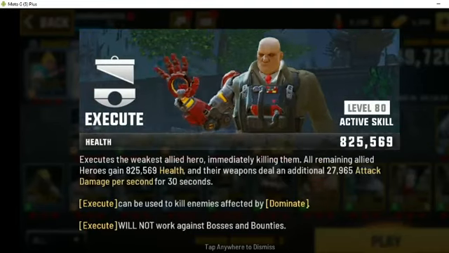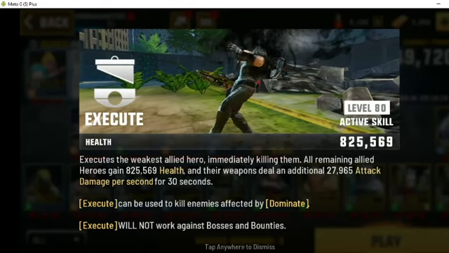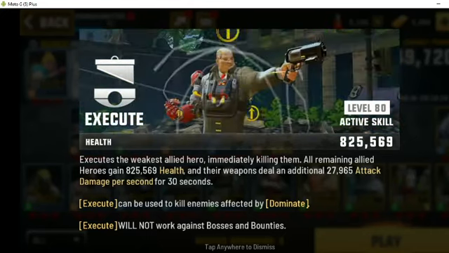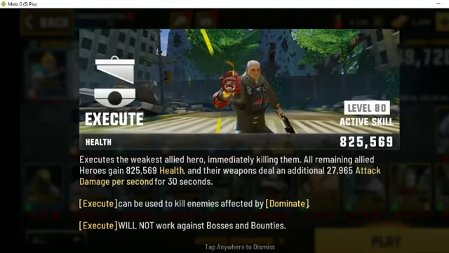Also, if worst comes to worst, he can perform this execute, which will kill one of your allies, but will give all the rest of your team a huge improvement in health and attack for 30 seconds.